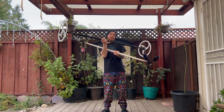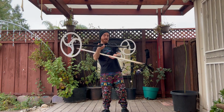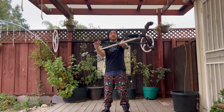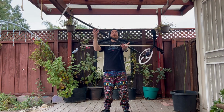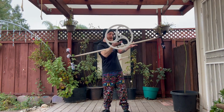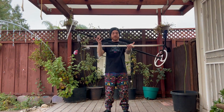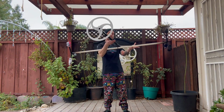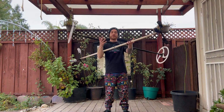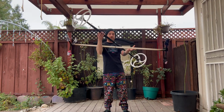One is by separating the staffs, holding one higher than the other, so that as you do this rocking motion, hopefully they don't bump into each other. You can also bring them a little bit closer and kind of let the center points bounce off of each other or roll off of each other, which sometimes can be helpful, can sometimes kind of throw the whole thing off. So definitely play with both.